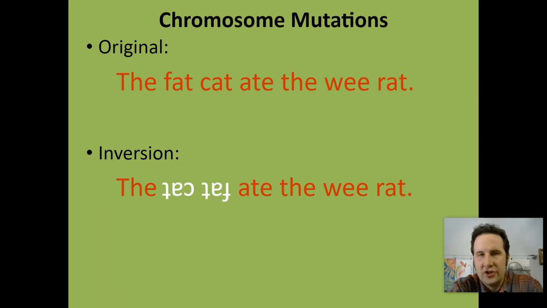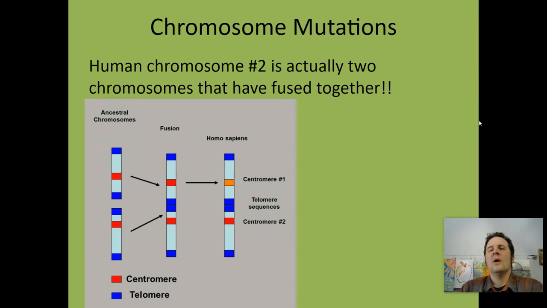I did an inversion. And so now it says the fat, oh no, it doesn't even say, it just says the, and then there's like this weird backwards F and this kind of backwards G, backward, I don't know what this is, ate the wee rat. So now, if this was on a chromosome, that part of the gene, completely janky because it's going backwards the other way. So I don't even know what that says anymore. So you can see it's kind of a big deal. Why else are chromosome mutations cool? Because it tells us where we came from.